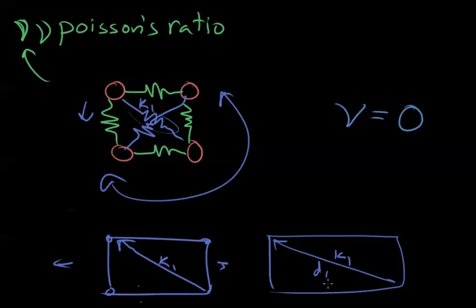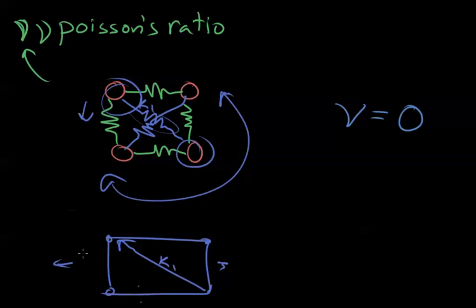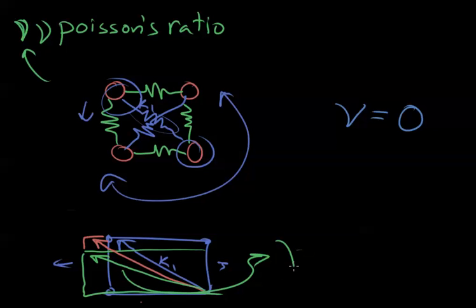But the spring doesn't want to extend. The system doesn't want to get any more energy in it than it has to. So basically what happens, instead of this going up, this will actually decrease the size. The size of the material will also decrease—not this much, but the size will decrease. And then we will get a smaller displacement from this atom to this one. It'll look like this instead.